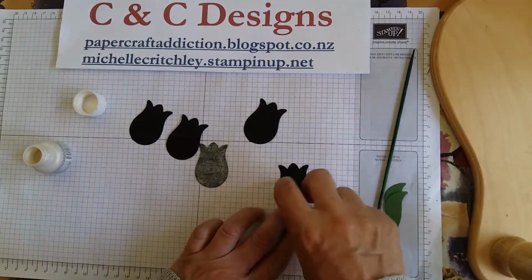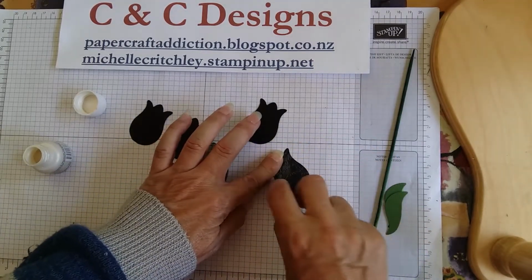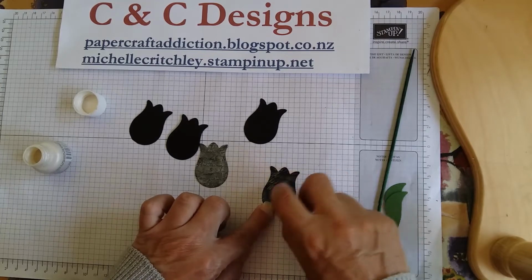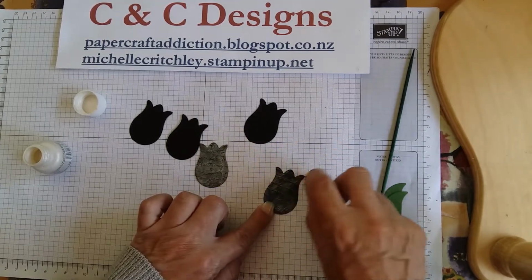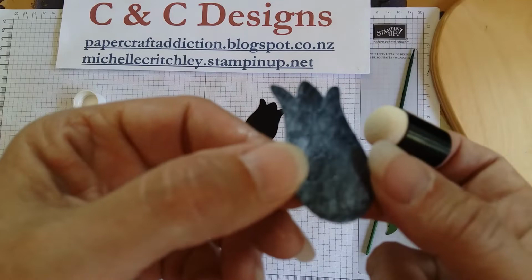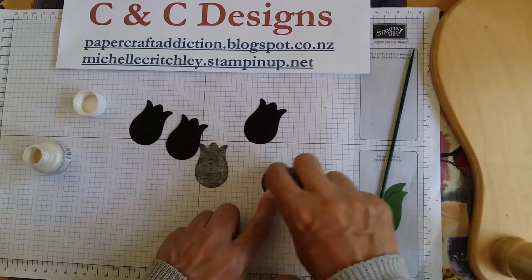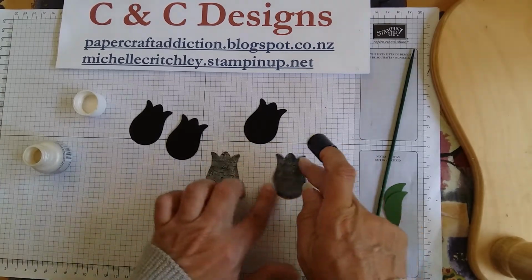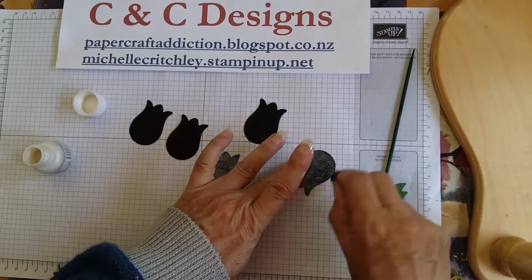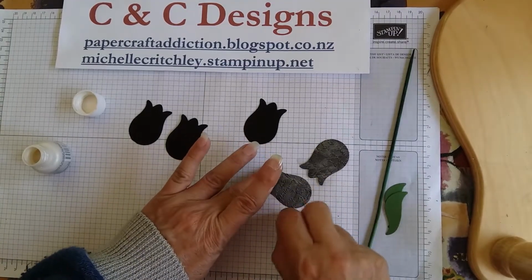Okay, so I think I'll just kind of sponge it a bit, give it a bit of texture, and then the words show up a bit. So my other ones I actually sponged color over the words, and that got them to show up better. So you could possibly do that, but this is very wet, so that's why it's coming all the way in the background. But it's given a nice little shimmer to it, so our black is no longer looking very black. But the first one's quite dark, so I'm just adding more to even it up. So basically I'm almost like making myself some shimmer white, not white, more silver color.